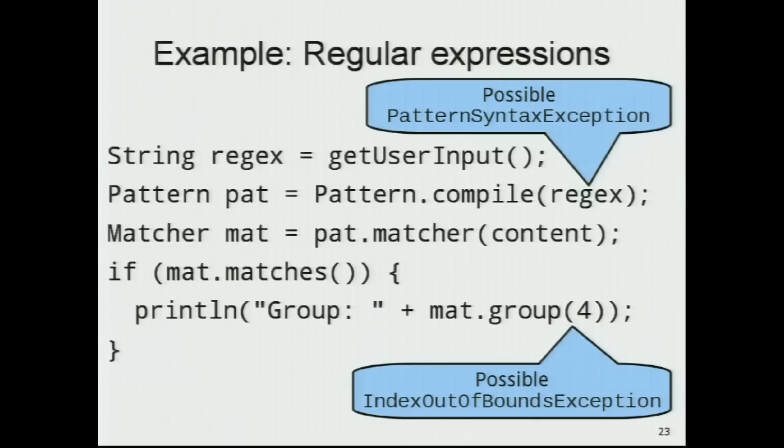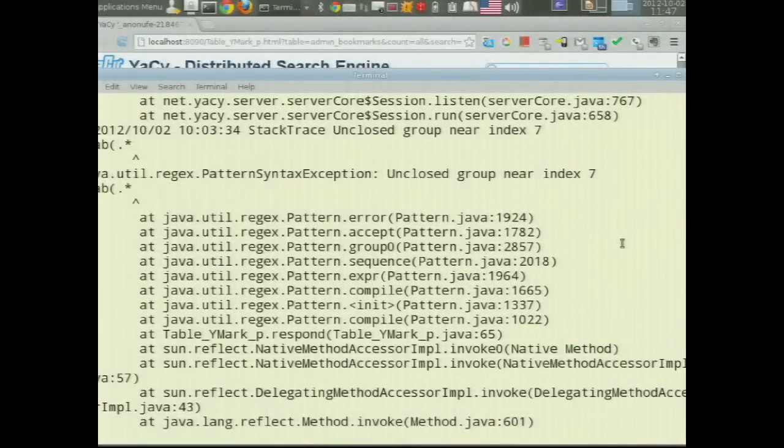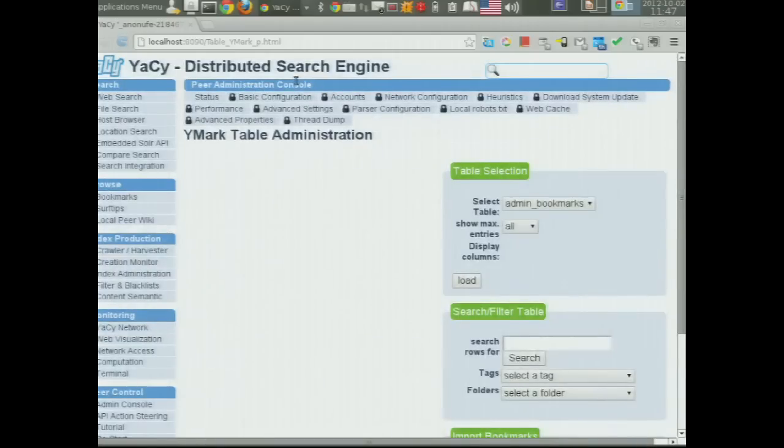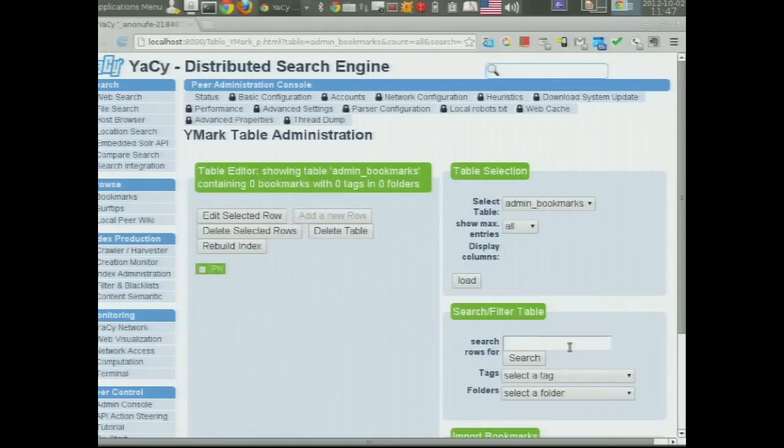So this is very brief code and might look artificial to you. Let's look at a real-world demo of an application that uses regular expressions. So one of the case studies we did with regular expressions is this tool called JCrawler, which is a distributed search engine. One of the features that it provides is a query within the tables that it has, and you can search for string ABC, and as this is a fresh installation, we don't find any tables, so we get the message, okay, there's nothing.